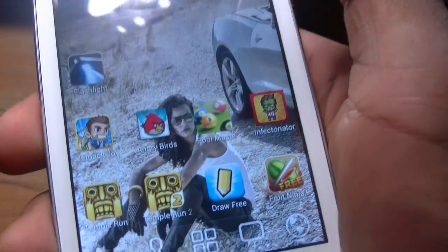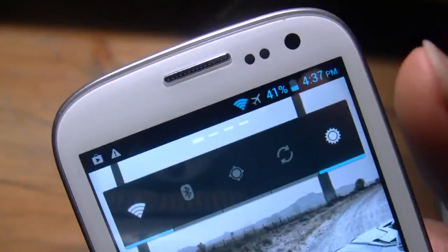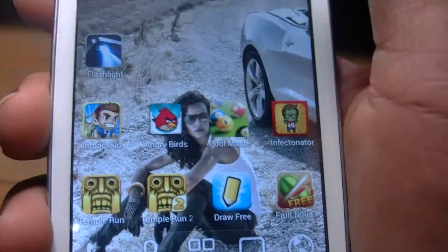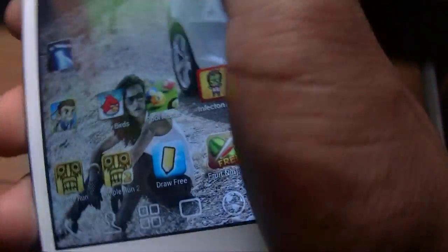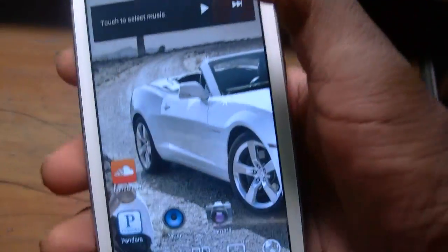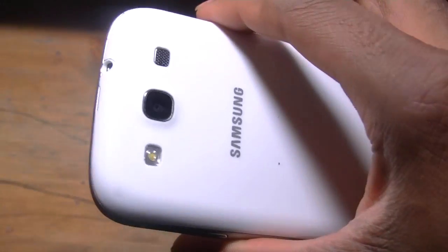The only difference is it's missing some features. A little bit of things here and there, such as the notification light isn't here. It is slower. It's half the speed. It's missing 512 megabytes of RAM for that matter. But it's still overall a very great phone. And the Galaxy S3 is not worth $600. It is not worth the $400 difference of this phone right here. This phone is very, very good.